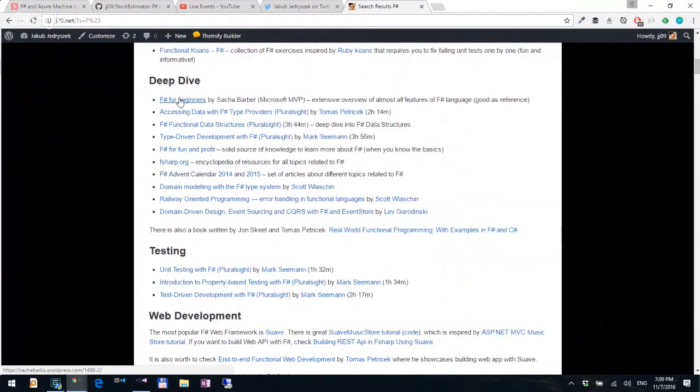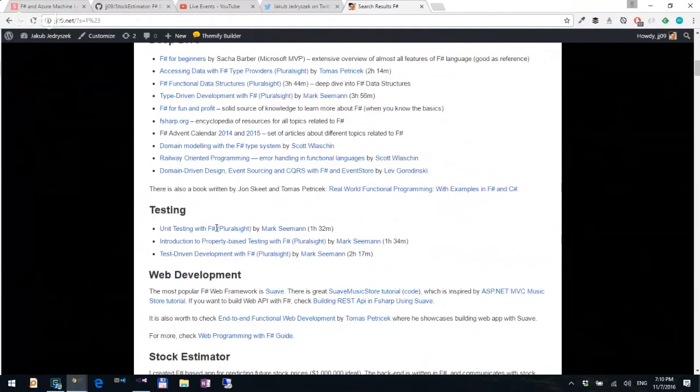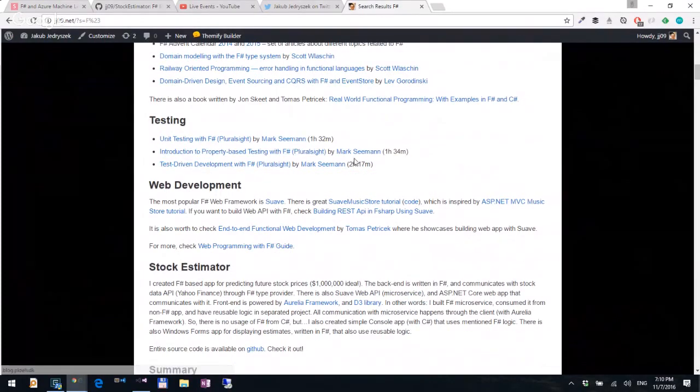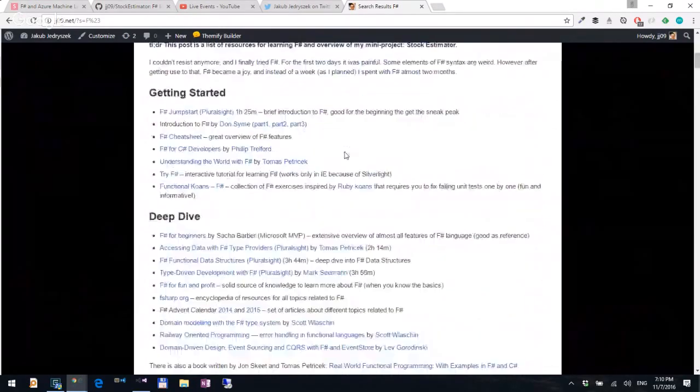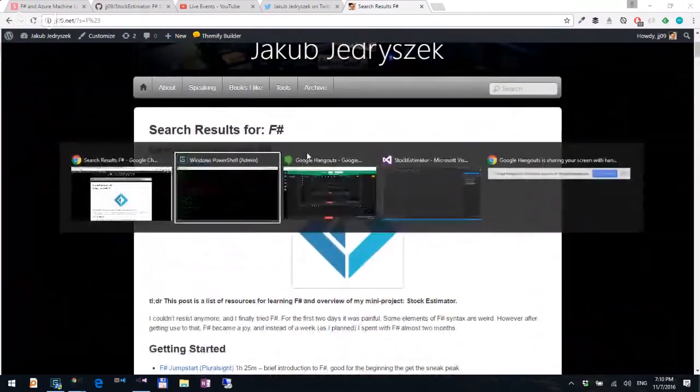And then if you want to learn more, check out F# for Beginners. It's for advanced beginners, because the guy is going over every F# feature, explaining all the performance stuff about it, and when to use it, when not to use it. And a very cool thing, which I will show you later, is type providers for F#. You can find them here, and yeah, there are many more resources. There are some Pluralsight courses on testing with F#, which I will also show you. If you want to do web development, you can do it entirely in F# if you want to. So yeah, go check out this getting started if you want to get started.